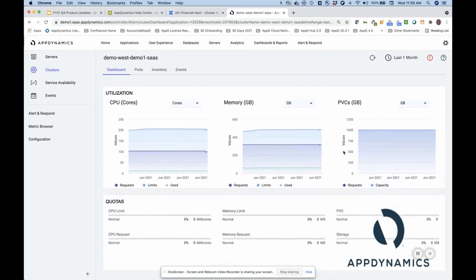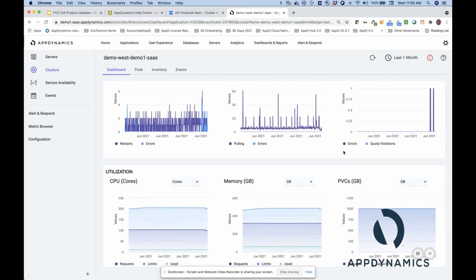AppDynamics tracks CPU and storage utilization relative to the requests and limits declared in the deployment spec. These resource consumption metrics, like everything else in AppDynamics, are baselined, helping users define resource requests and limits for the application in a precise manner. When quotas are set, AppDynamics will track specific utilization of specific resources relative to quotas for memory, CPU, and storage. And users get alerted through health rules when any given quota is about to be filled, early enough to revisit capacity plans and quota allocations.